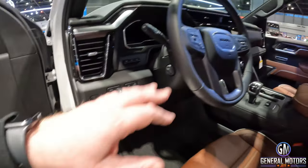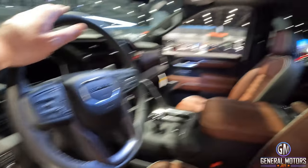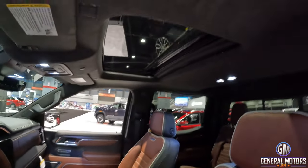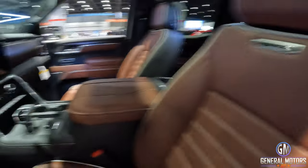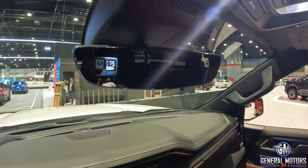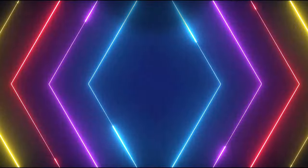The heads-up display is right here — about 15 inches, color, pretty phenomenal. There's your auto-track four-wheel drive system: auto, four high, four low, two high. Heated steering wheel obviously. One option not in this one but available is Super Cruise — up to 400,000 miles of U.S. and Canadian divided highways it works on, and that number is growing with the lidar mapping system they use. You do have the center sunroof — I understand it's not a panel sunroof, but this is a refresh not a generational change, so they'd have to change the whole roofline for that. Push button start, heated and ventilated seats, exquisitely stitched and piped seats with the topographical map detail, a 13.4-inch screen, just over a 12-inch screen in front of the driver that's programmable, and the HD camera streaming mirror which you can flip back to a regular mirror. That is the 2023 GMC Sierra 1500 Denali Ultimate — what a great looking truck.